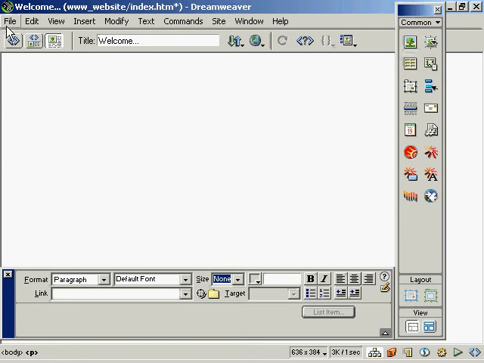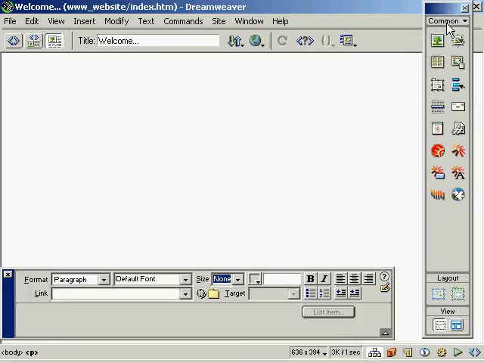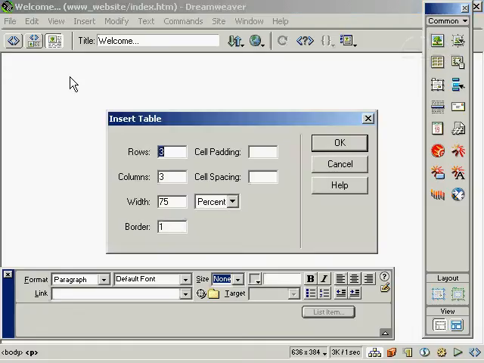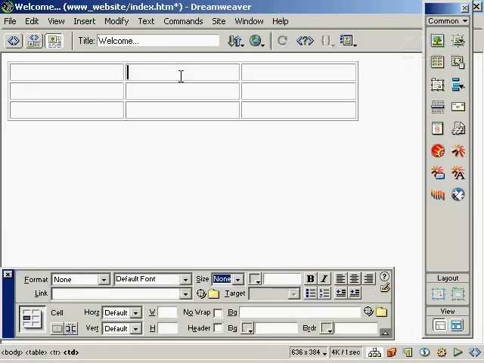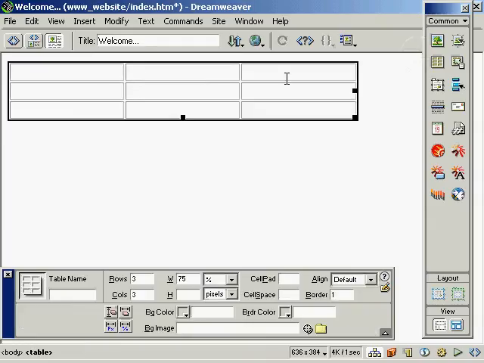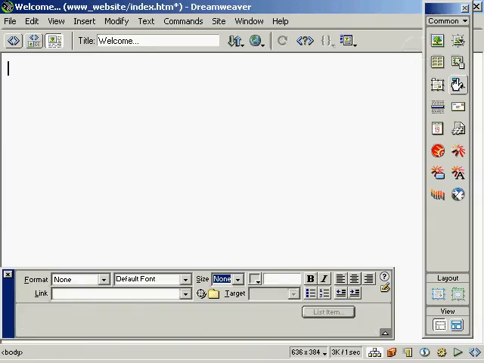So I'm going to click File and Save. And what I want to do here is I'm going to lay this page out in tables. You can do it this way, and you can select out rows, and you can insert stuff like this. This is one way. The way I'm going to do it for the demonstration that I'm doing right here is I'm going to draw everything using layers, and then I'm going to convert my layers to tables later on. So let's get busy.